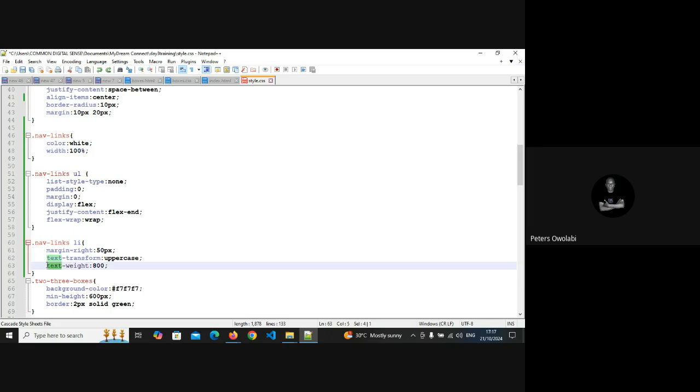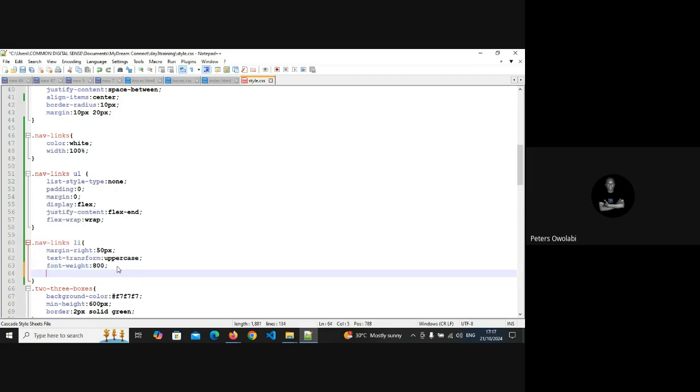Oh, this is supposed to be font weight, not text weight. Decoration.